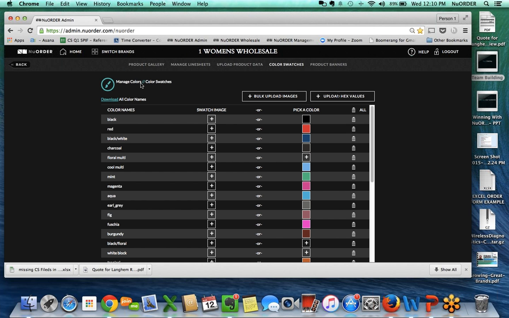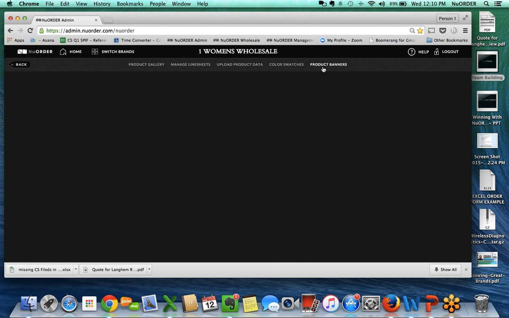I do want to call out that you can also load swatches in bulk with hex value. There's plenty of websites that will convert Pantone into hex. And then you can just mass email. So anywhere that you have the color black, red, charcoal will appear with that swatch. So you only have to load swatches once per color, not once per product or style. So again, an amazing feature.